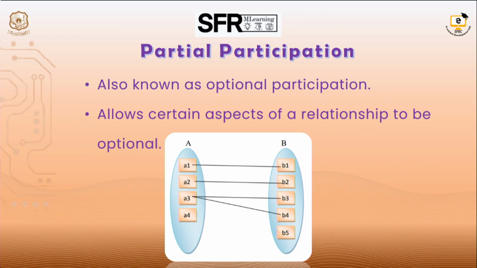Okay. Example, suppose an entity set student is related to an entity set course through the enrolled relationship set. The participation of entity set course in the enrolled relationship set is partial because a course may or may not have students enrolled in it. It is possible that only some of the course entities are related to the student entity set through the enrolled relationship set. The participation of entity set student in the enrolled relationship set is total because every student is expected to relate to at least one course through the enrolled relationship set.